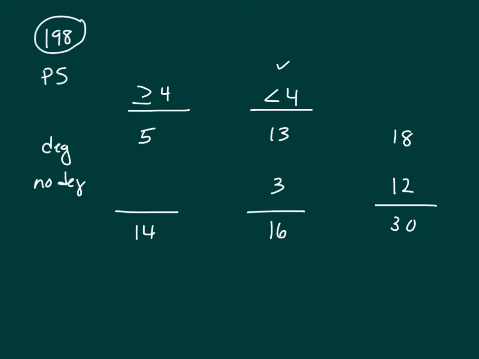5 plus 13. And I think we can stop now. I think that's what they want. I'll go ahead and finish my chart. 9, 10, 11, 12. This is going to be a 9. And the problem says how many of the applicants had at least 4 years experience. I'm in this column. And a degree. That right there. At least 4 and a degree. So the answer is 5.